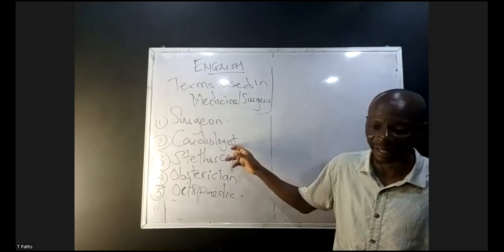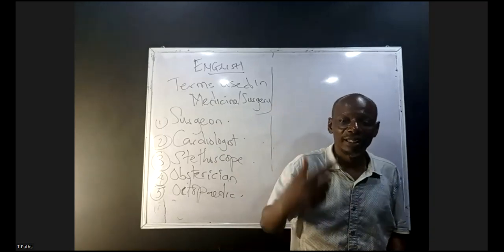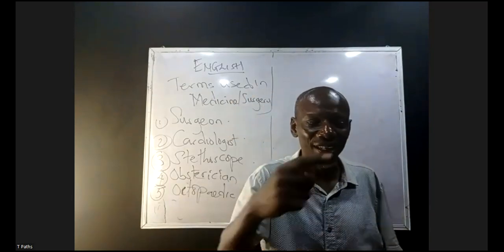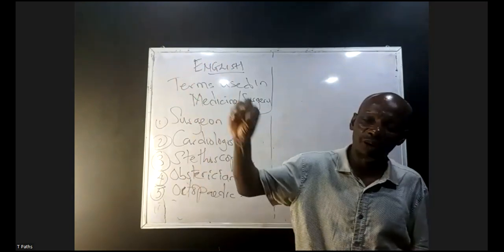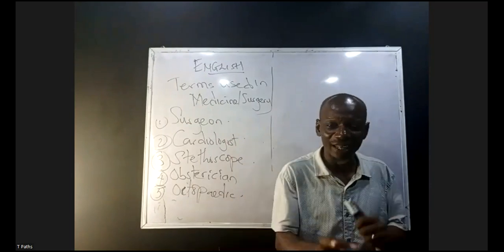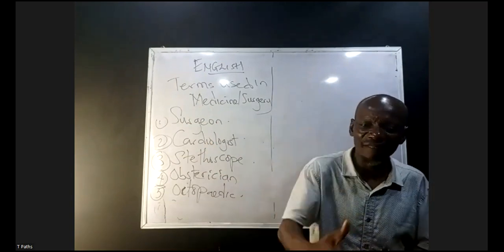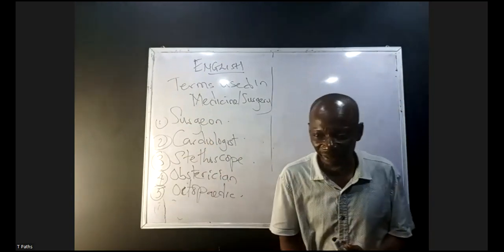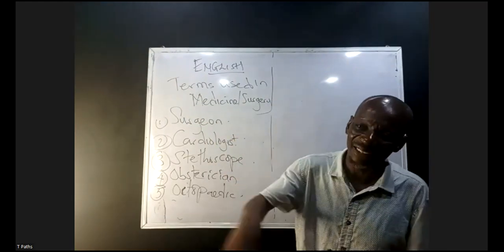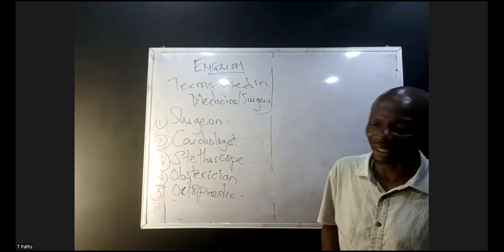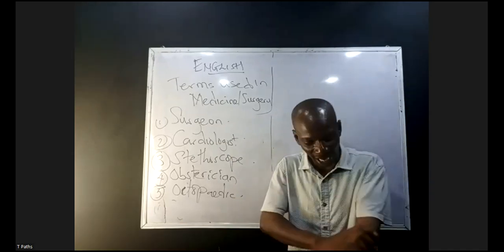The number 2, we have a cardiologist. A cardiologist is a person that deals with heart-related problems. A cardiologist is a medical doctor that deals with heart-related problems. So some people have what? High blood pressure. Anything that strikes them, they do what? Get afflicted or collapse. So in order to ensure that their life is what? Resuscitated from the verge of death. Now, a cardiologist is a person that deals with what? Heart-related diseases. Now, what is called what? Stethoscope. It's a device used to check the heartbeat of an adult or individual.